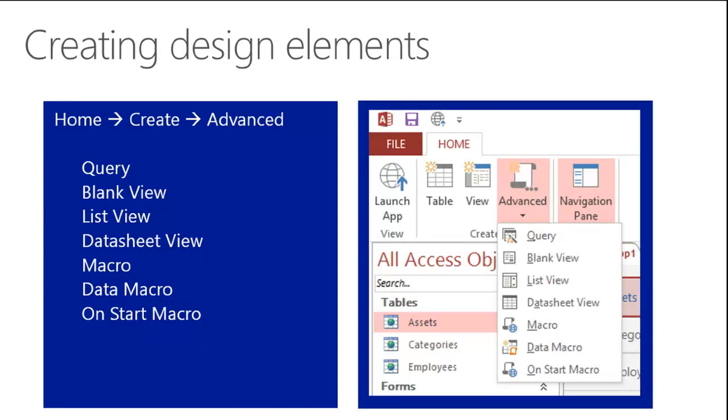Where I opened up the list view and clicked on the macro from there, that logic is actually going to be contained and live within that view. The entry point here for the macro is actually going to make it a standalone one that I could call from multiple places. I can also use data macros and also the onStart macro. And again, for those of you who are really comfortable with the navigation pane, you can just toggle that by clicking the button in the ribbon.